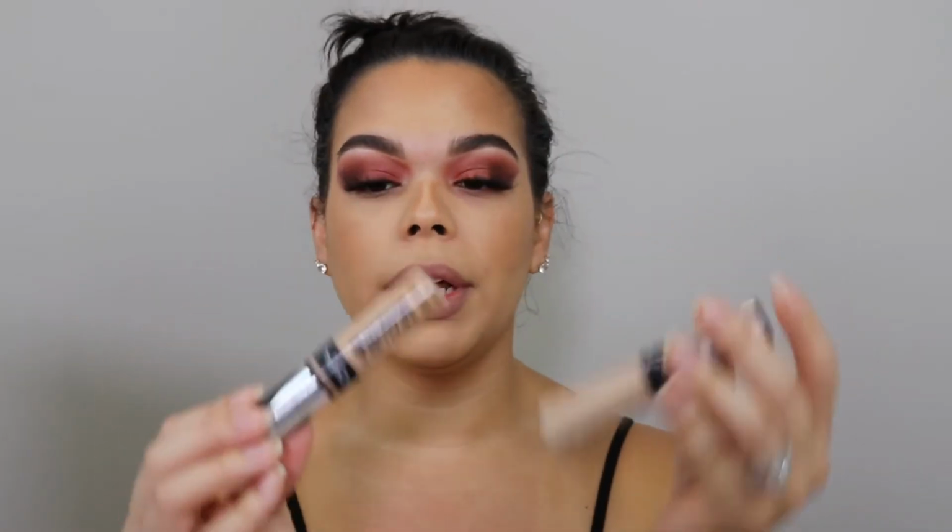So I'm going to take my L'Oreal Infallible Full Wear Concealer. I use it in two shades, 380 and 345. 380 is going to be my concealing shade, so we're going to start with that first. I always like to use a color that's like peachy undertone, orangey undertone to help me color correct. This is going to be the closest to my skin tone.